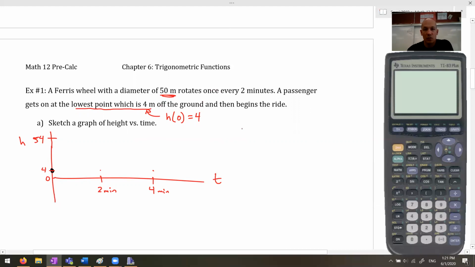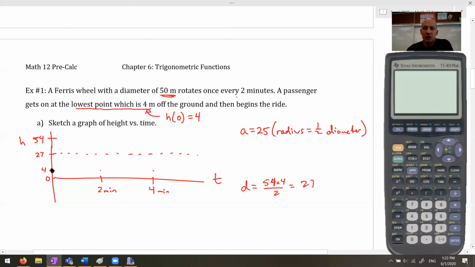So what we have to do is acknowledge that A is equal to 25, because this is the radius, which equals half the diameter. We could use a calculation or common sense to say D equals 54 plus 4 over 2, so that's 58 over 2, so that's 27. So halfway in between these 2 points is 27. That's going to be our center line. So we go dot, dot, dot, dot, dot.